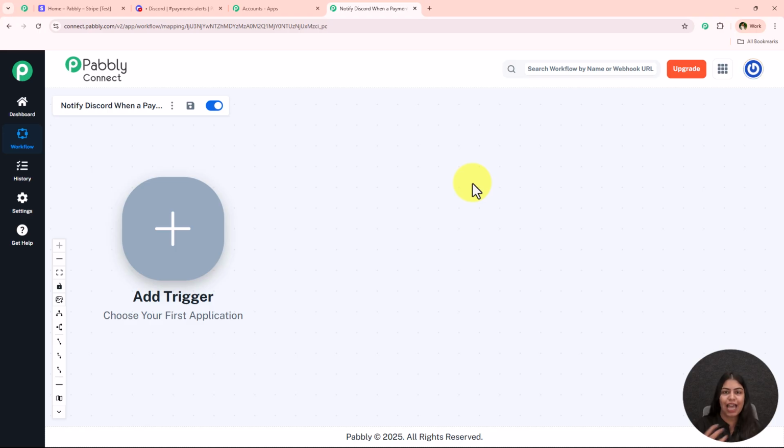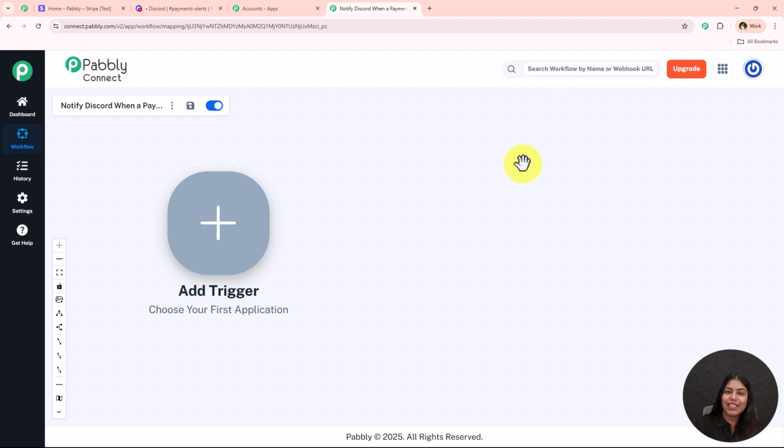Trigger means when this happens and action means do this, and by this you can understand that the trigger starts the process and the actions are results towards the same. So now we first have to set up this trigger, and only then are we going to set up the action. To set up my trigger, I'm just going to go towards this add trigger button.